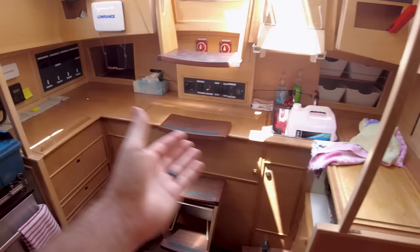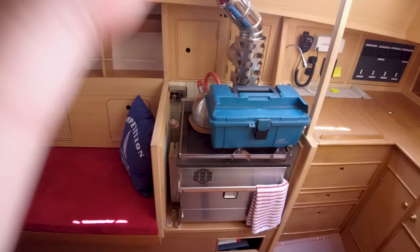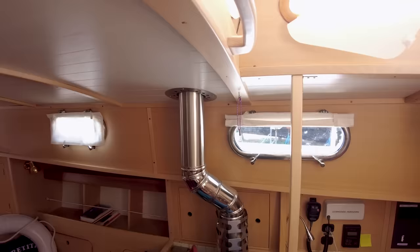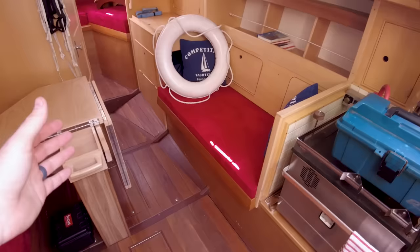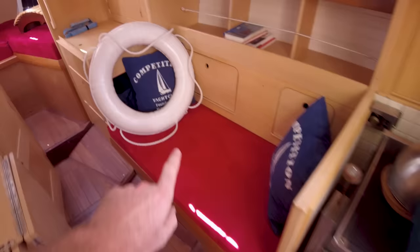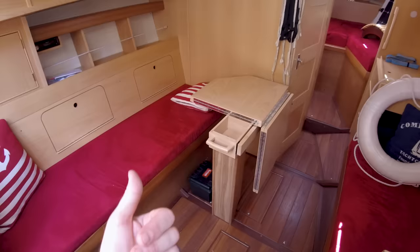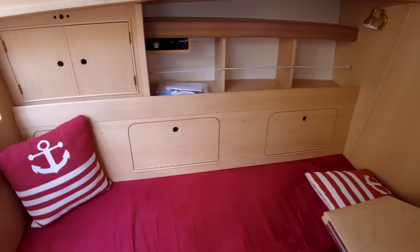It's a somewhat unusual layout — you don't normally see galleys favoring the full beam under the companionway that often. Forward of that is actually a diesel stove for your heat, but you can also use it for cooking — there's a teapot on top of it — so it works for both heat and cooking, which is nice. The exhaust goes out the boat right there. Looking forward, there's a love-seat-sized settee on the starboard side. You can put your feet in the cubby hole there to use it as a sea bunk. To port there is a full-length settee and a table that folds out in multiple ways to become a full-size table, with lots of storage all around.